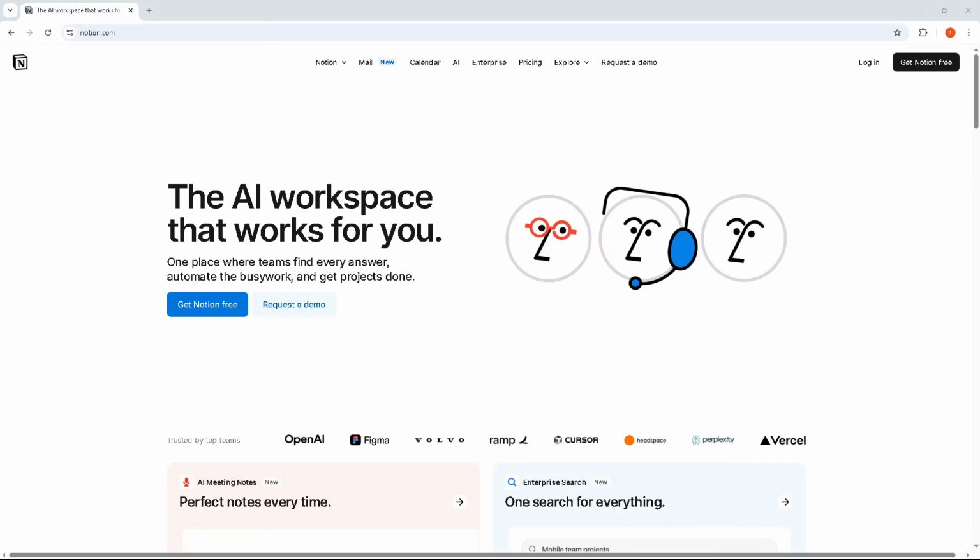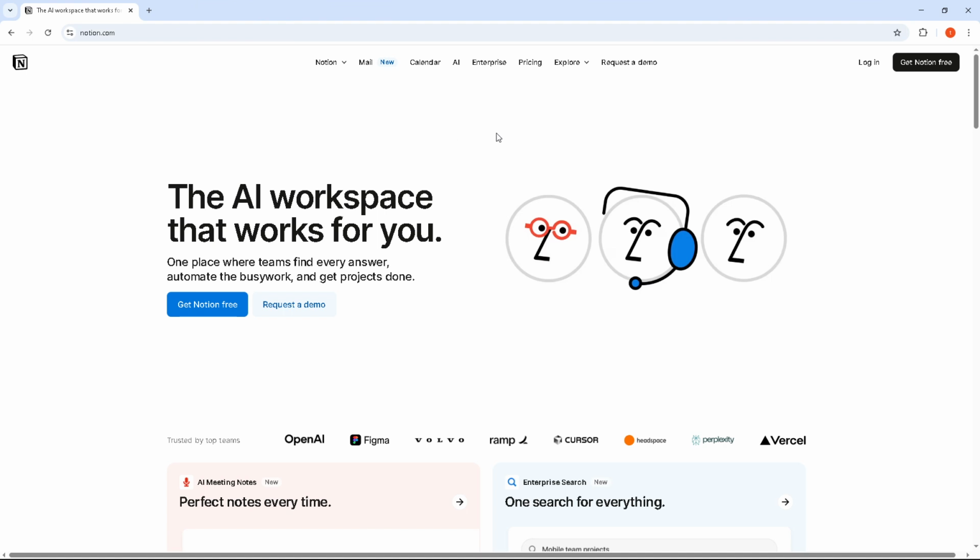In today's video, I'm going to teach you how to turn a page into a template in Notion. This is a fantastic way to streamline your workflow and ensure you have consistent, efficient processes in place. We'll walk through this process step by step, making sure you have a clear understanding of each action we'll take together. So, let's dive right in.